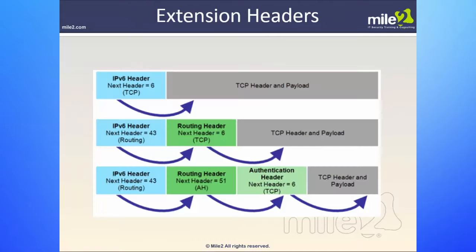Okay, we have extension headers. Each header should not appear more than once, with the exception of destination. We have options header. This is going to be a hop-by-hop extension header. It should also only appear once. The hop-by-hop extension header should also be the first header in the list, because it is examined by every node along the path. We have destination options header, which should appear at the most twice, before routing header and before the upper layer headers. The destination options header should also be the last header in the list, if it is used at all.